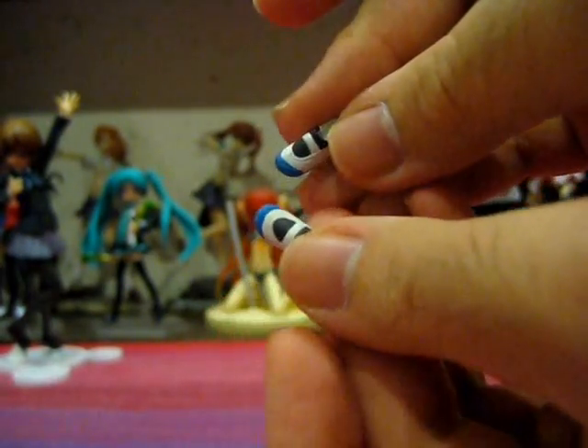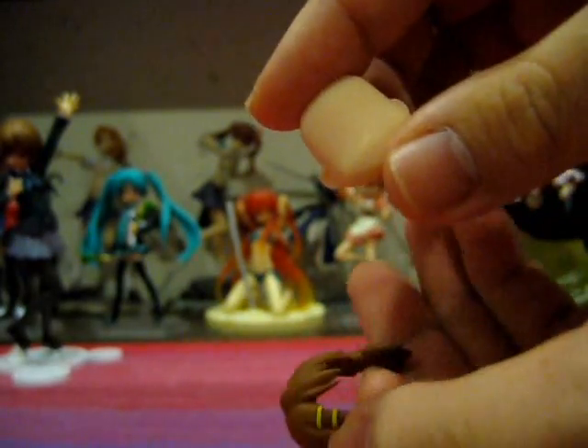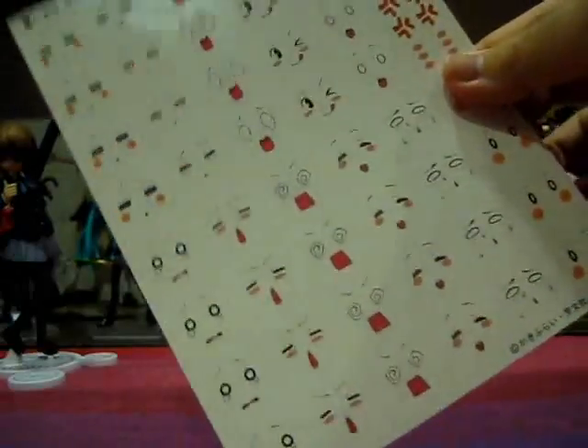She comes with a pair of exchangeable shoes, an exchangeable face that shows her in a happy expression, and an exchangeable hairpiece that is only for use with that exchangeable face. There is also a blank face that can accommodate a myriad of expressions using the water decal sheet. Modelers and plamo makers may be familiar with water decals — this is actually one of my first times encountering water decal marking. Nearly every expression she shows in the show is here; the options are definitely mind-blowing. Compared to the previous Figma figures that came with sticker sheets, I believe that the water decals are much, much more permanent and I have much more faith in them.